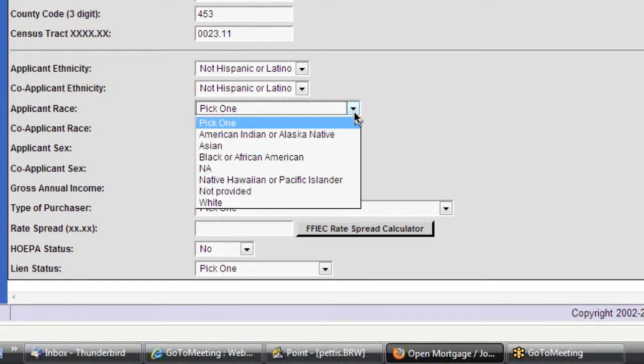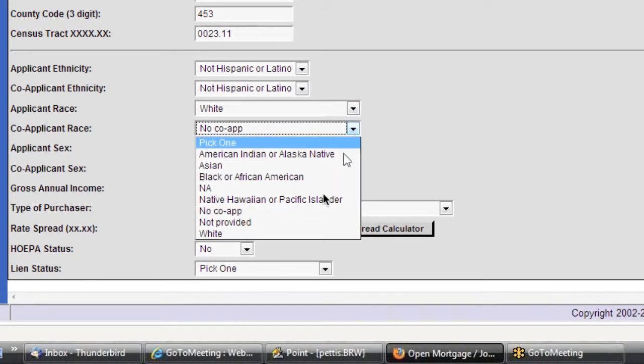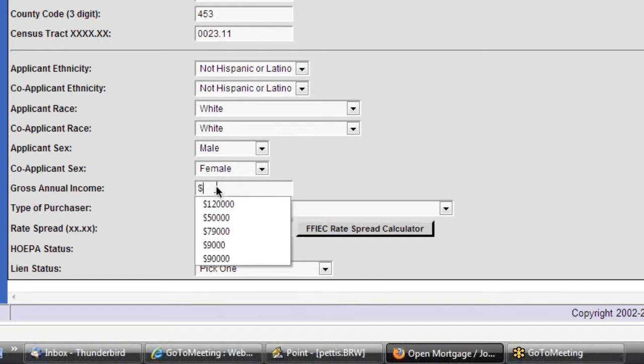Complete the race information. And on applications where you did not get this information from your borrower directly, you need to assume that. Gross annual income, you must have at least $9,000 in there for it to work, but you should enter the correct amount.